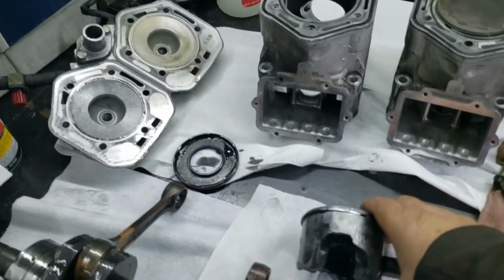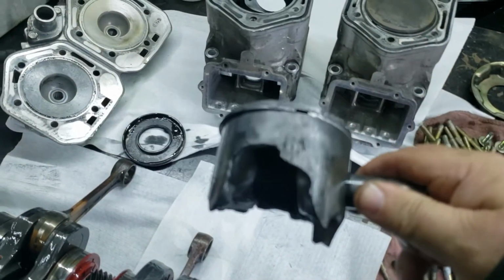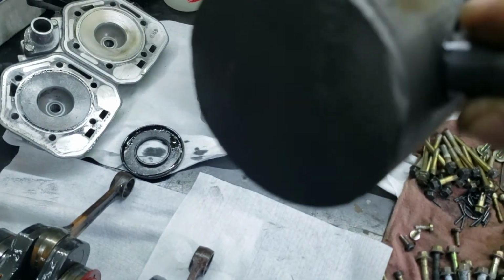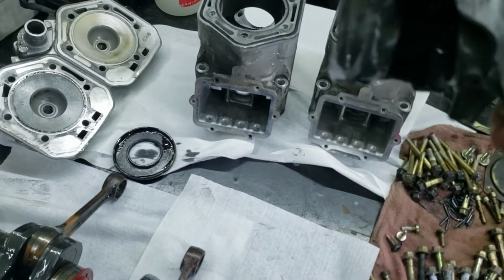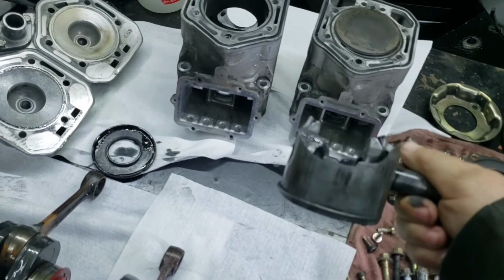Here's the piston. Let me get you guys in view. There's the piston that was in it. Looks pretty tore up, but we got lucky. The cylinder wall, oh, both sides of it, man, it's destroyed. Look at that piston. Both sides of it.